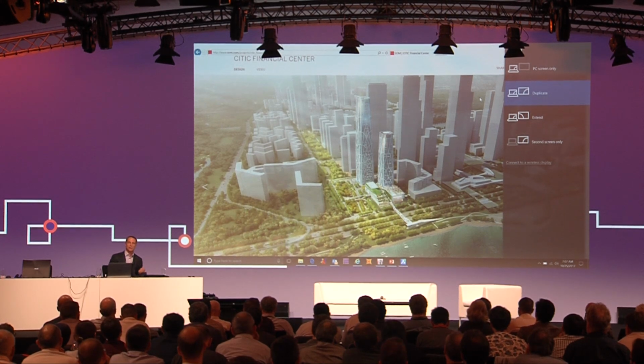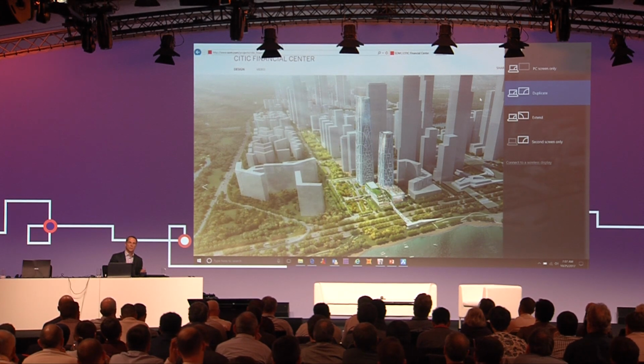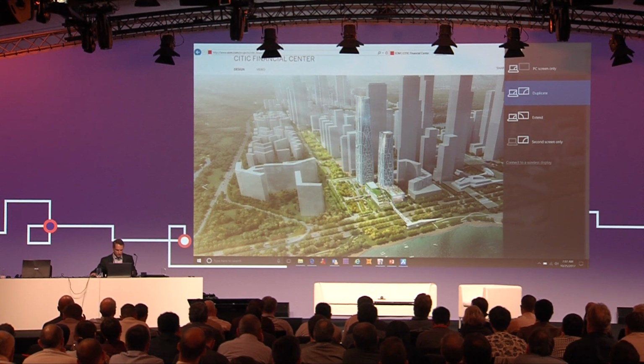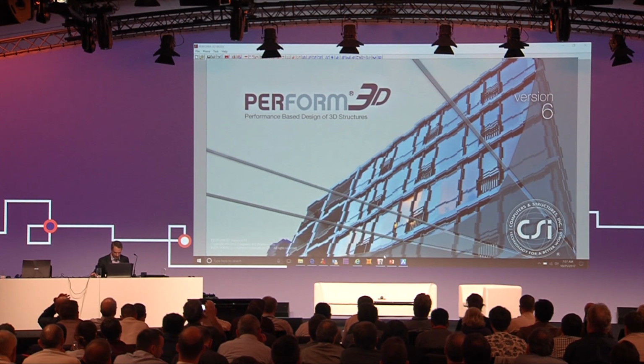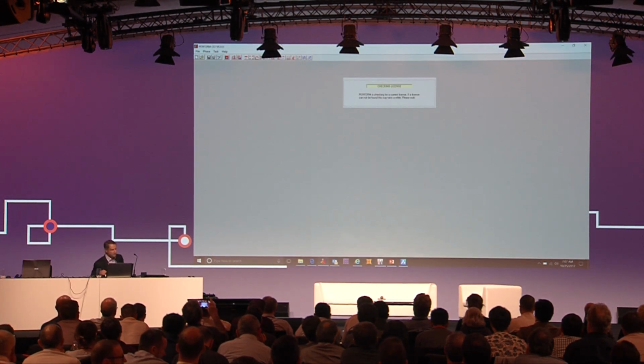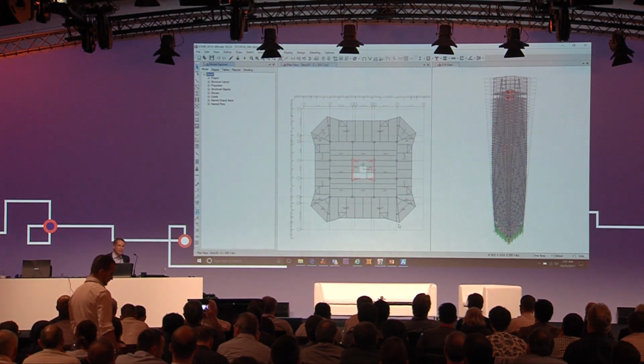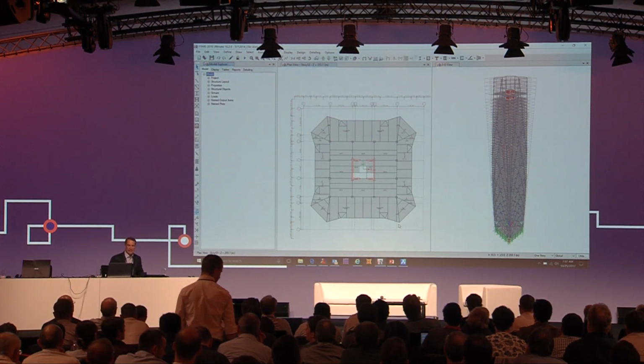So when we created the link into BricsCAD, one of the things that we were really pleased to see is that BricsCAD really scales wonderfully. So I'll show you here. Okay, this is the tower in Etabs.